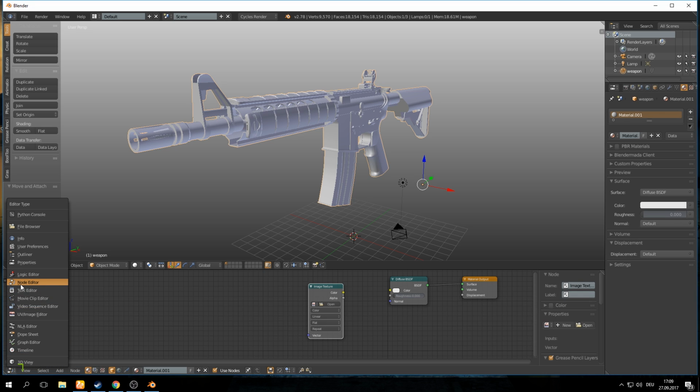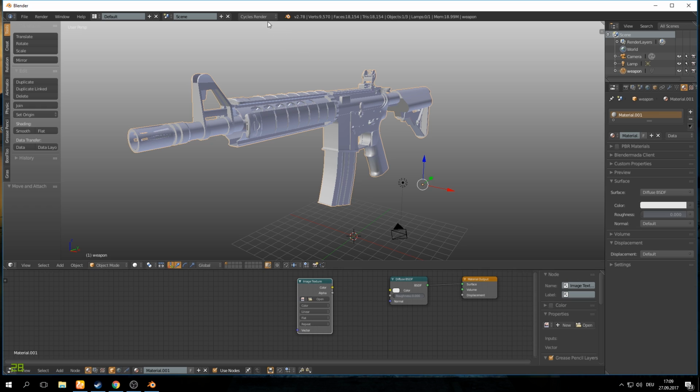So you go up here to the node editor. So you have this thing here, and look that you have this selected and this one. Also, I'm in Cycles Render. You might be in Blender Render. I'm in Cycles Render here, on version 2.78.